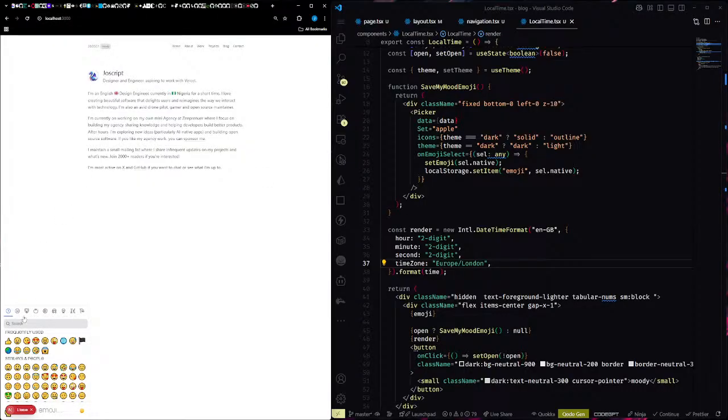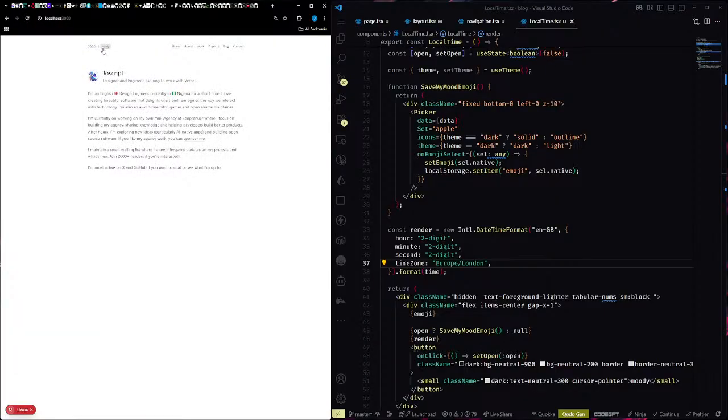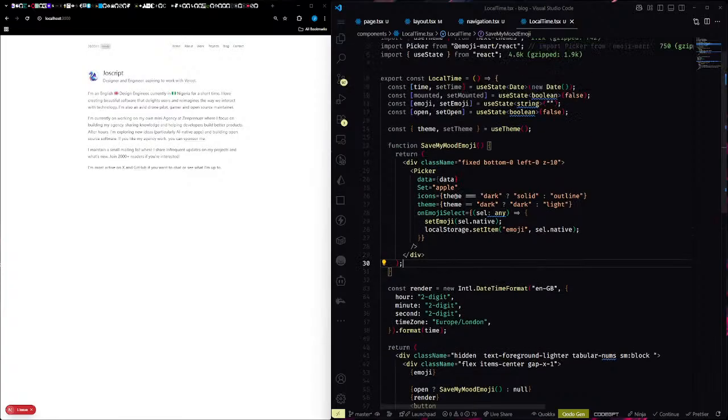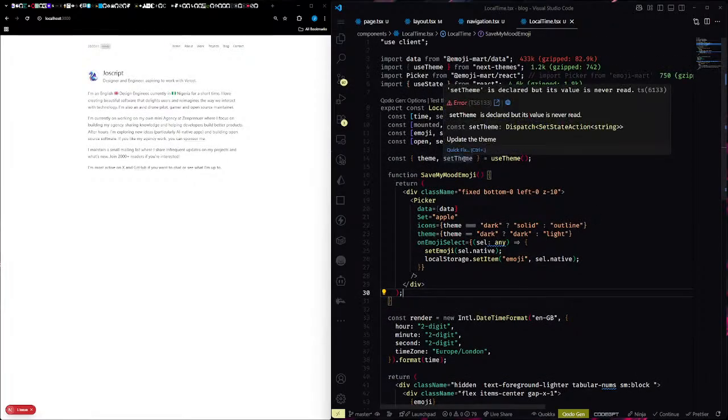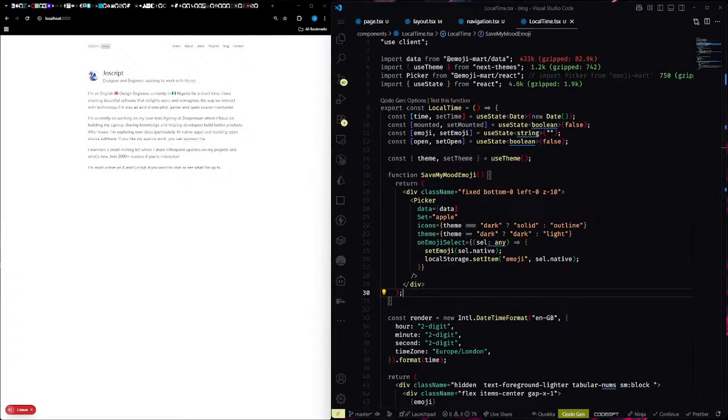Let's refresh. Okay, so it's kind of not being persisted. So what we need to do is when this page mounts, we need to get the emoji from our local storage.